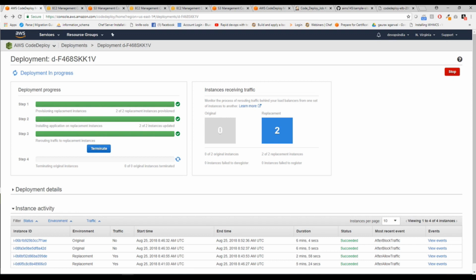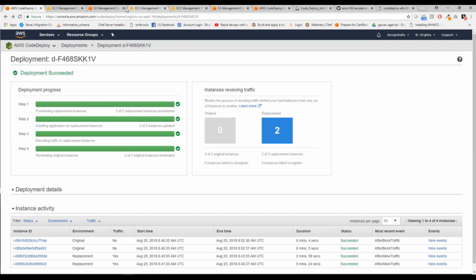Now you can see it has routed all the traffic to the new instances, and it is going to delete instances from the auto scaling. As soon as you click on this terminate button, it will terminate all the instances in that specific auto scaling group. So I just click on terminate, and it will trigger a termination for all these instances.